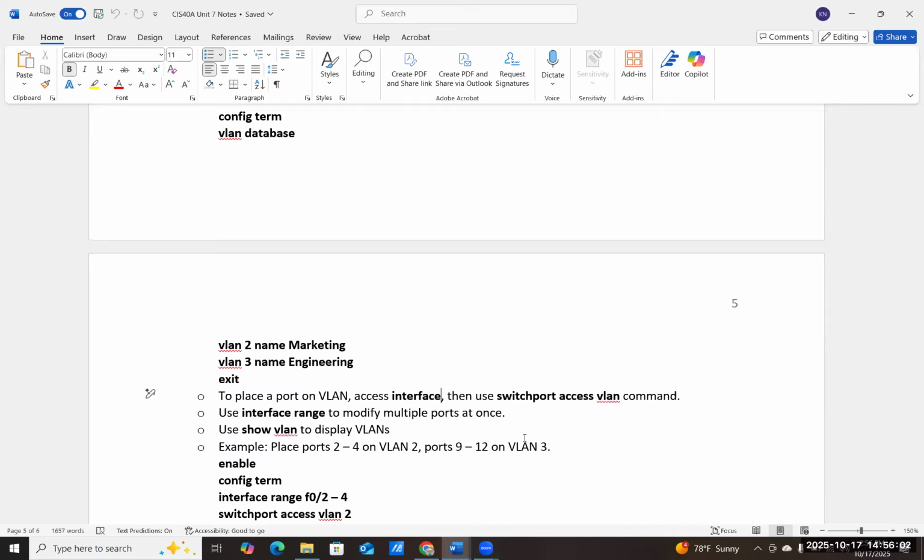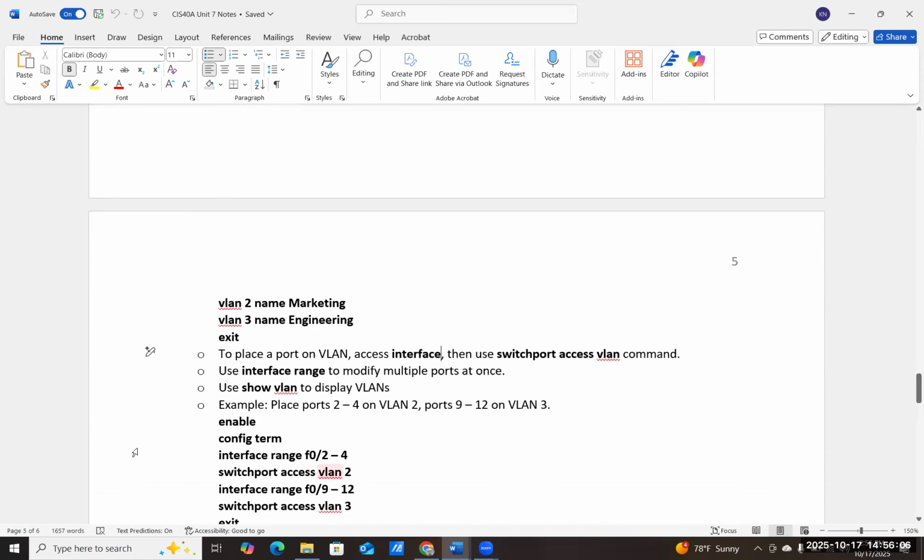So in this case, if you look at the commands that follow, right? We configure ports 2, 3, and 4 for VLAN 2, and then 8 through 12 for VLAN 3, right? So these are the steps.